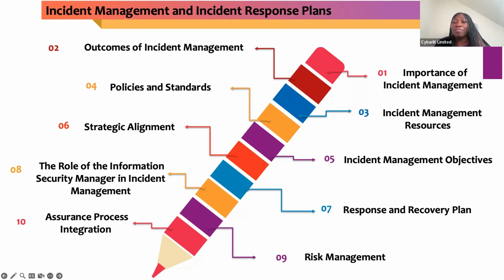What is the company's mission? When you look at incident management, what do you want to achieve? What is the mission? What are the services that the incident management team will be providing? And like I said, involvement of business, ensuring that business also understands this. What is the structure of the organization? And ensuring that the incident management team's structure also aligns with how the organization is structured. So ensuring a strategic alignment between the business and what you are doing when it comes to incident management is very, very important. Right? The next one I'll talk about is response and recovery plan.